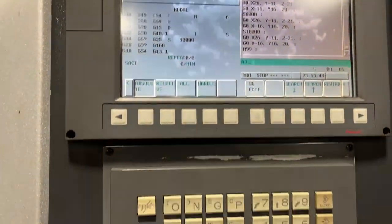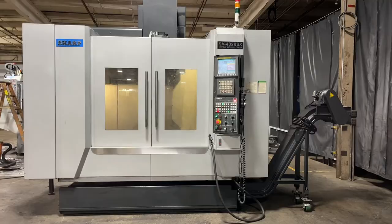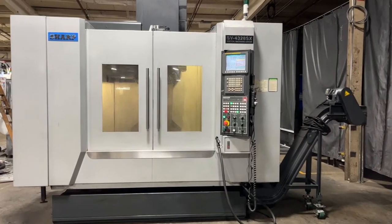Today, I'm very pleased to announce that we have a Sharp SV-4328SX that just arrived at our Byron, Illinois facility. It's got that easy-to-use, user-friendly Fanuc 0iMD series CNC control. It's got full box way construction for reliable cutting.